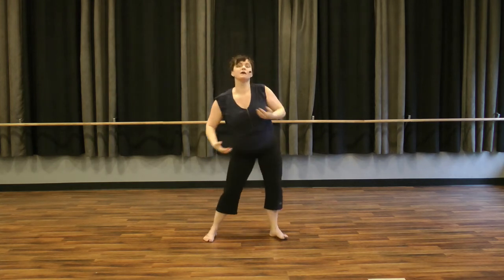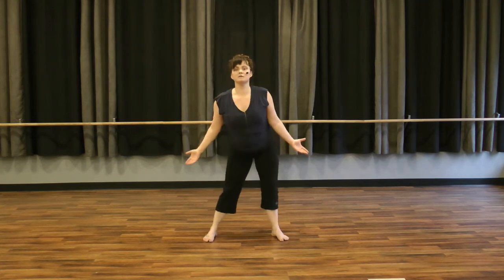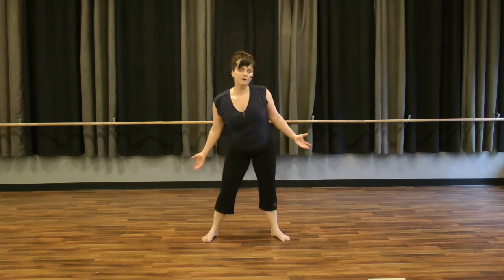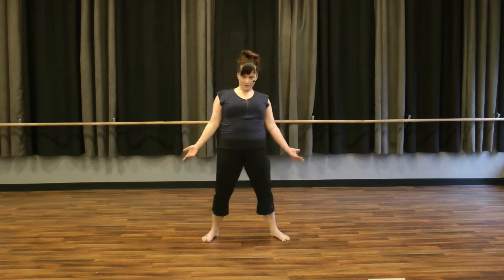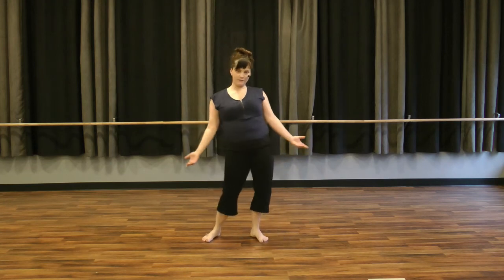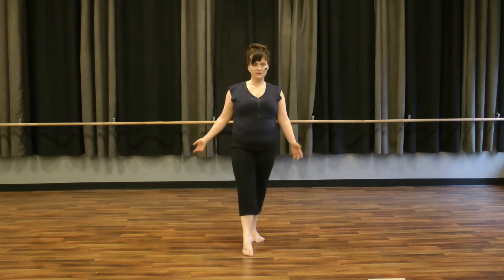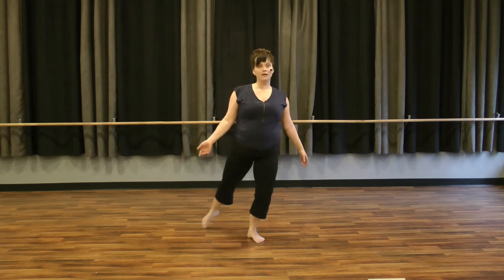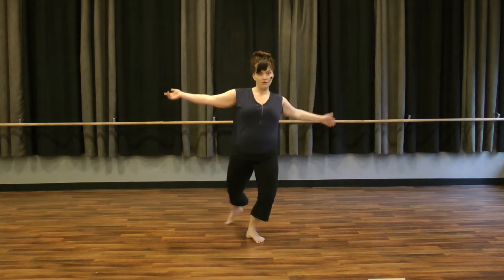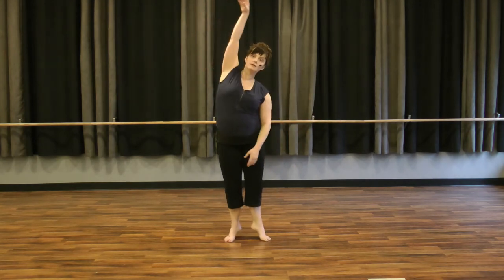Those hips work. Move your hips. Big circles. Switch. Change direction. With the foot around. Sweep. Soft with this knee. Let's go bigger. Hold your demi-plie. Lift up. Arms.